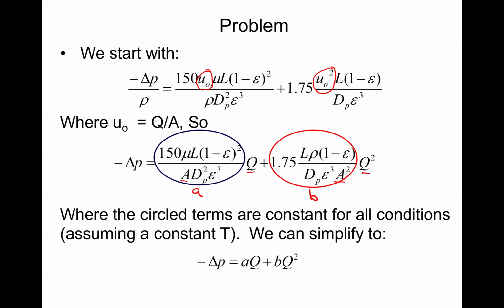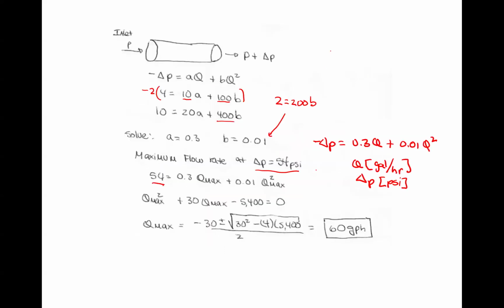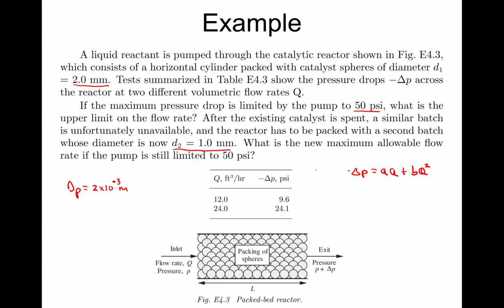So if I go back here to these equations, you see that I said that all of this is A. But in this problem, the diameter of the particle is not a constant anymore. So what we can do is that we set up a new equation in which we have a constant, but the diameter of the particle is out. So that I can take this and say, well, it's still A, it's just a constant, but I'm going to put here dP squared. And here I'm going to put B and dP. And so if I use that equation, then I can solve for any condition in this problem.